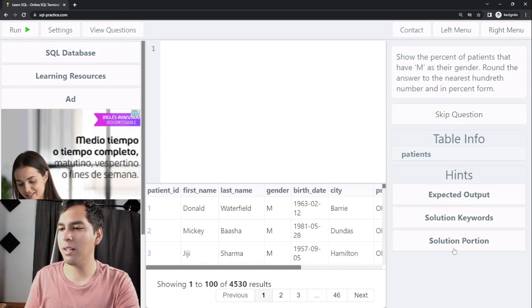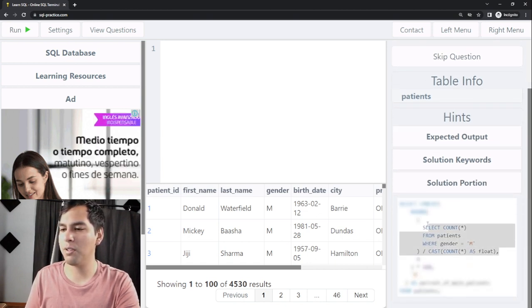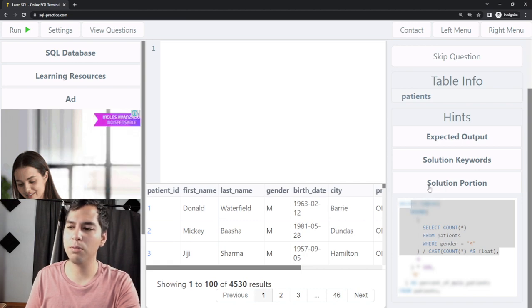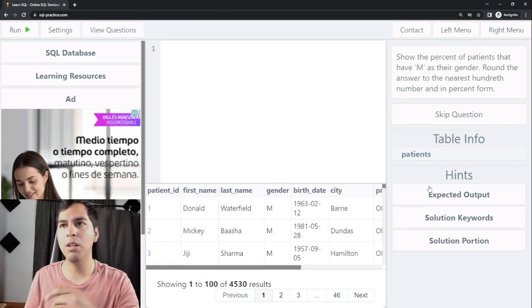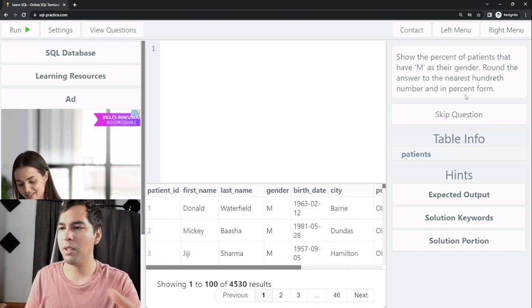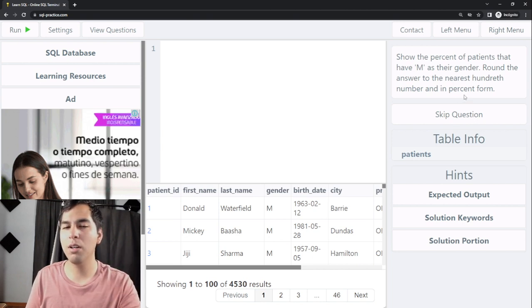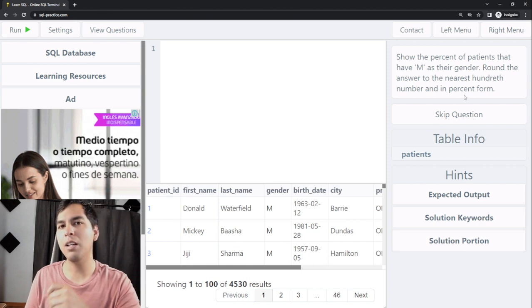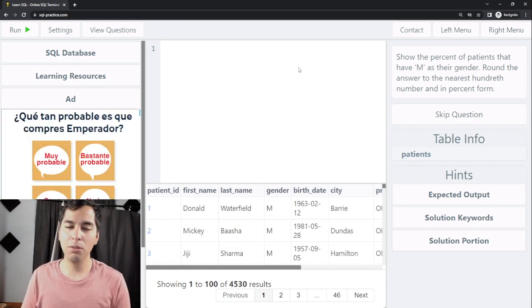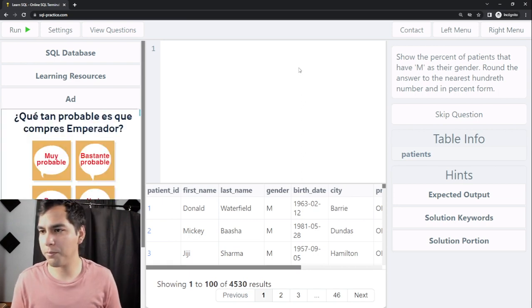And if we click on get hint again, we can see a portion of the solution so that we can have an idea on how to solve this problem. But we will do it ourselves. And I encourage you to pause the video and try to do it yourself. If you are stuck, or you are unable to continue, or if you don't get the correct solution, you can resume the video and compare my solution with yours and follow me.